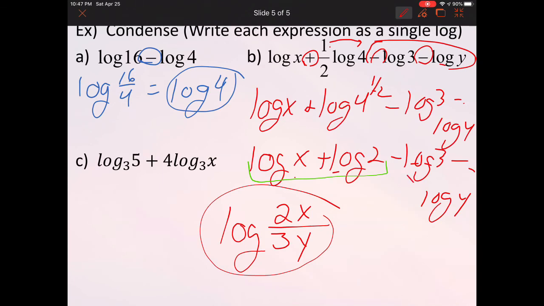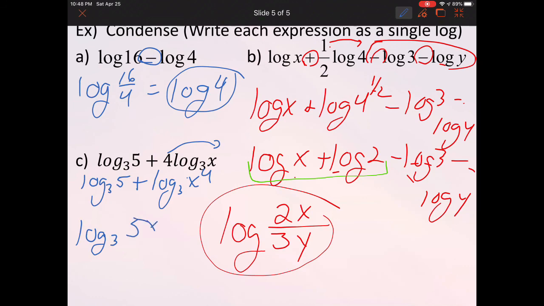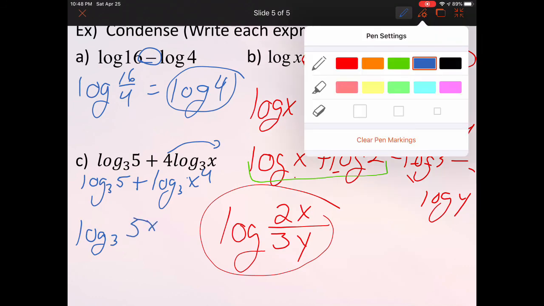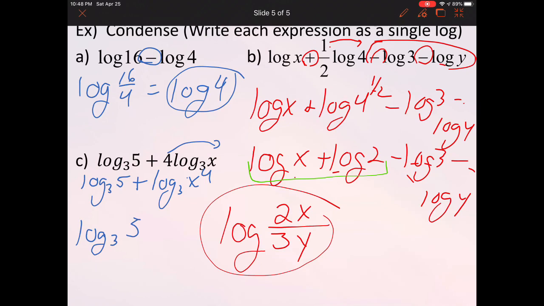So there's your answer. All right, this last one over here to the left, log base 3 of 5 plus 4 log base 3 of x, is actually pretty basic. You take this 4 and move it up here as the exponent. Remember, I always do a little more in the notes than you really need to do. That's x to the 4th, but we have a plus sign, so you could have probably just done this right now as 5x to the 4th. And there you go.